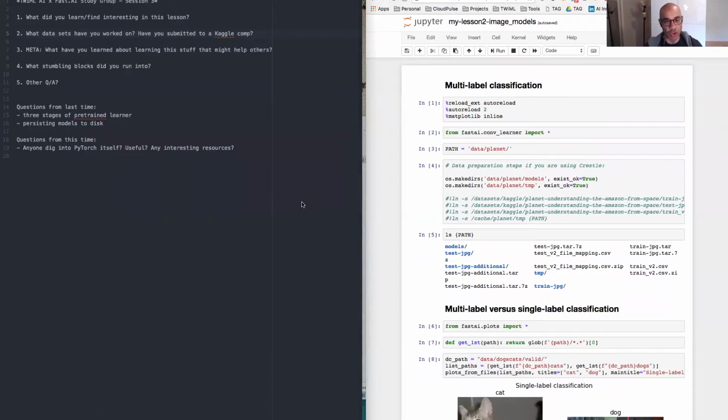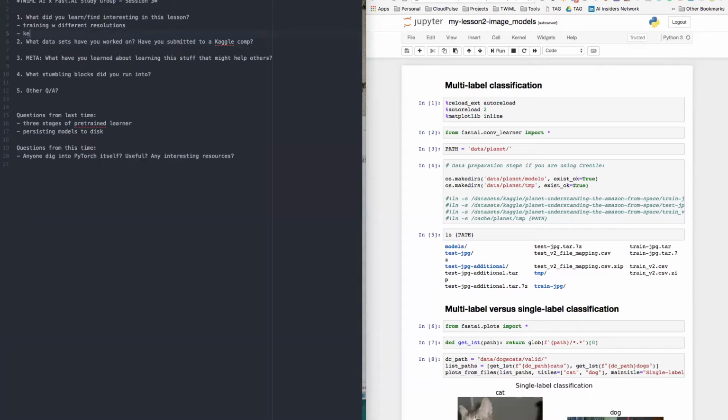So, at this point, I'll open it up. What did you find interesting in lesson 3? Anyone want to get us started? Well, for me, I found it interesting about the training using different resolutions, 64, 128, 256. And I guess the guidance that if the things you're working with are similar to ImageNet, you don't want to resize it because you're going to basically destroy the pre-trained information. Versus, for instance, when you're working with the planet data, in that case you do want to do it because you're going to avoid overfitting and train faster. I thought that was an interesting technique.